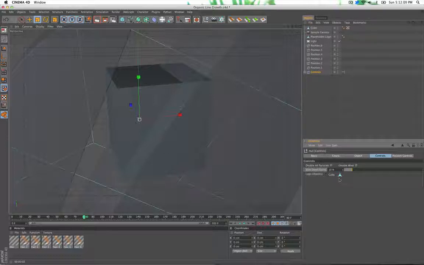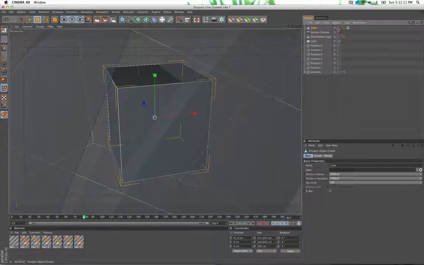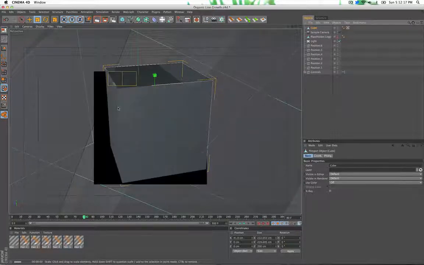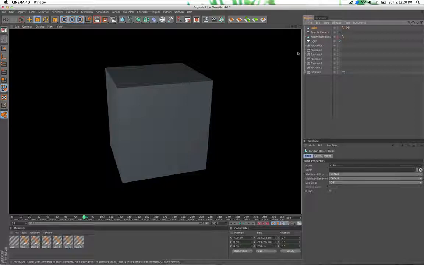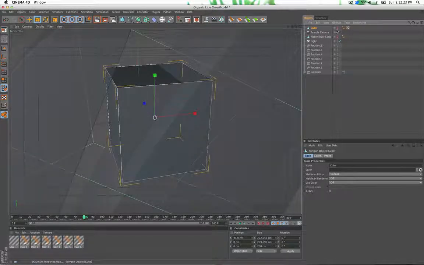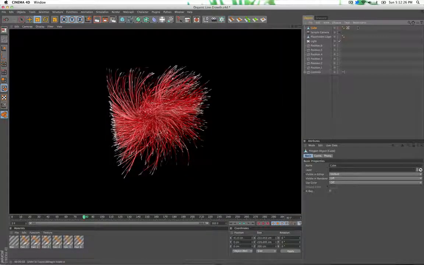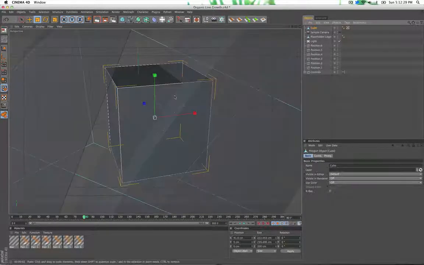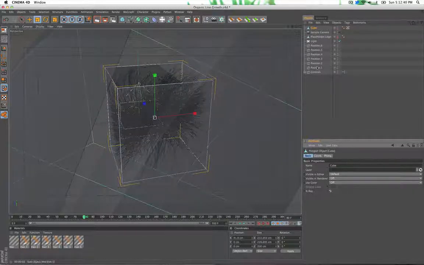When you bring in your cube or text or logo, whatever it is, if you're just doing a line, you want to make sure you turn this bottom stoplight to red. If you don't, you run it out and see this preview. Oh wow, you got a cube. You can't see it because the cube's there. So you want to turn that cube off, and then obviously when you render it out, you'll be able to see it. Nice thing to know if you're working with this, but if you want to see the shape still, just like this placeholder logo, you want to turn this x-ray file on, and then you can see where the path is.